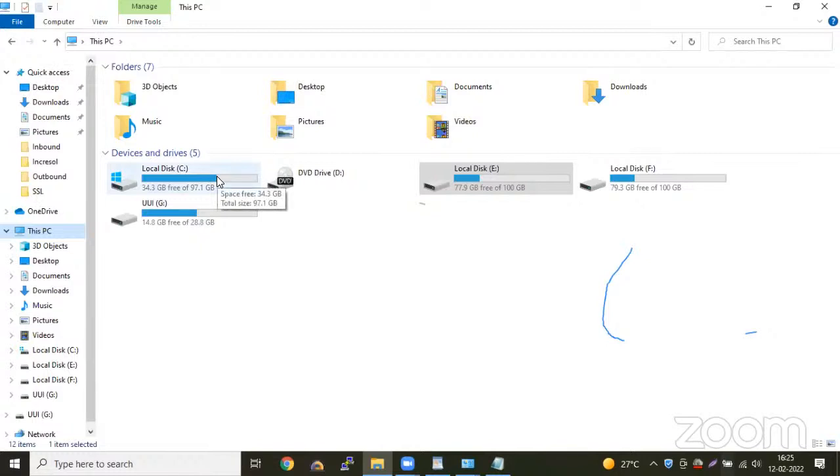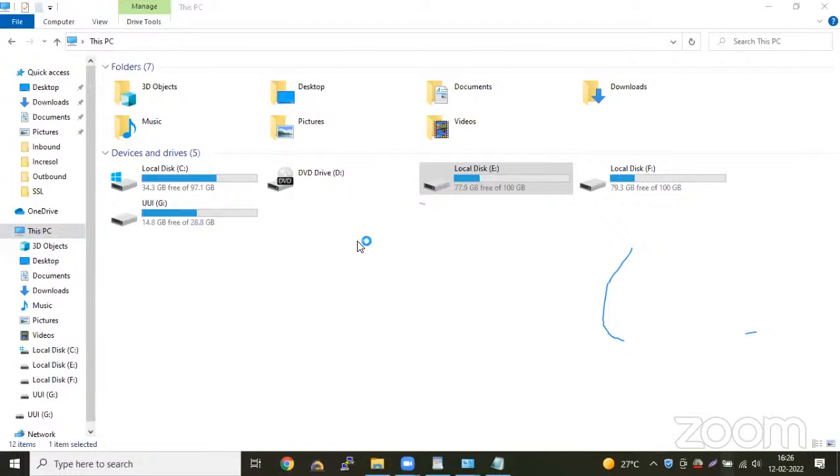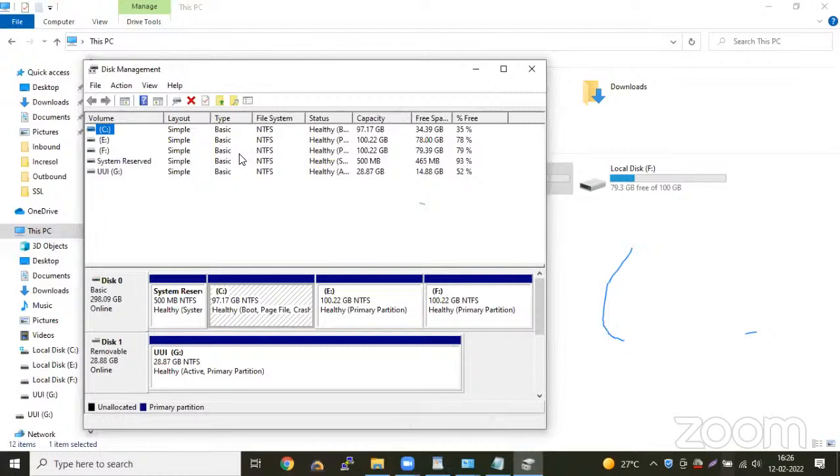Here we have C drive, D drive, E and F. C drive, E drive, and F. What are these? These are hard disk partitions. I'm showing this using the disk management option. What is the meaning of disk management? I told you in the previous class that a hard disk is a type of secondary storage device. We can do partitions, C drive, E drive, F drive. We can do n number of partitions also.